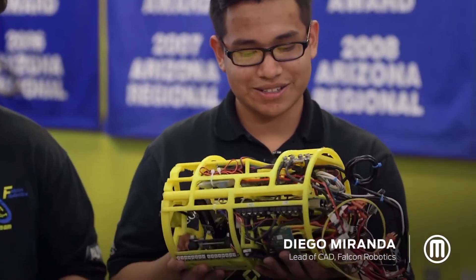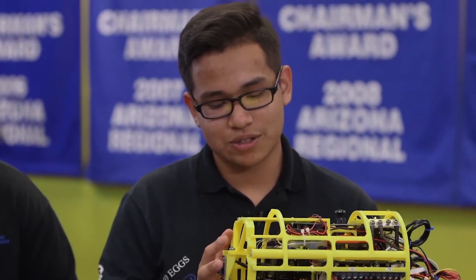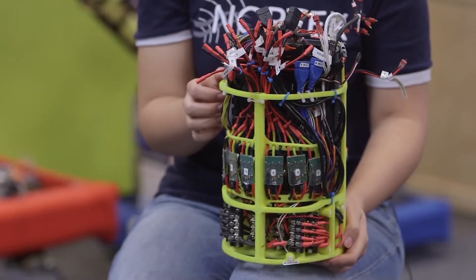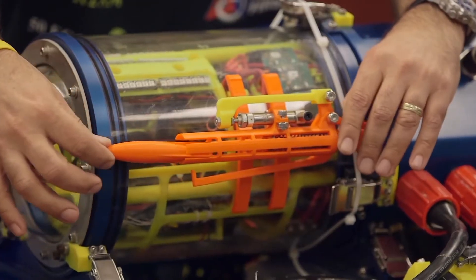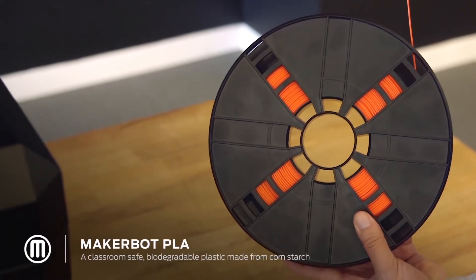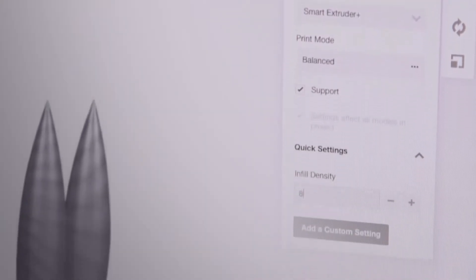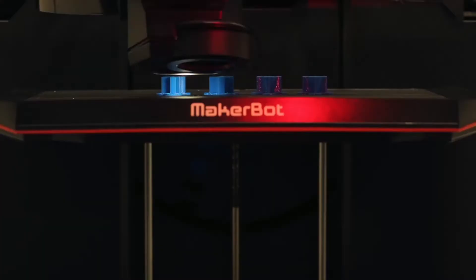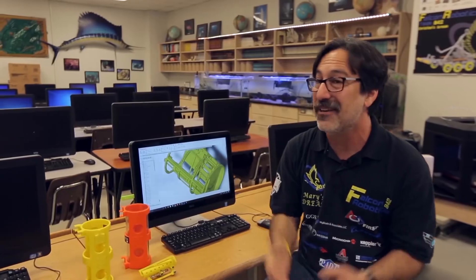This unit right here is the lattice. What's really great about the lattice is that you're able to change the design almost every year. Instead of creating a whole new robot and machining out new parts, all we'd have to do was just print new lattice. The other thing that we have right here is our torpedo mechanism. We decided to use PLA because we wanted to be able to print at different densities. We wanted a torpedo that when it was going through the water would stay neutrally buoyant. We figured out that we were able to get close to neutral buoyancy at about 89% infill. That's one thing that 3D printing allows us to do that you cannot do any other way that we can think of.